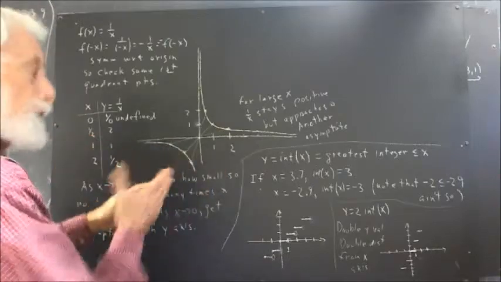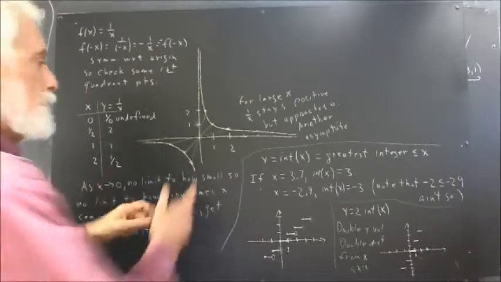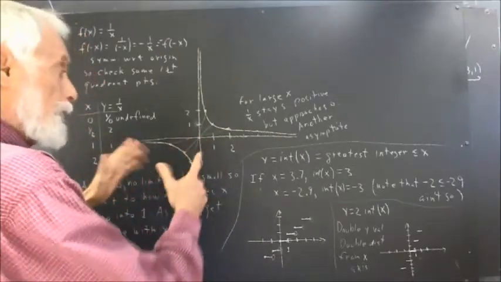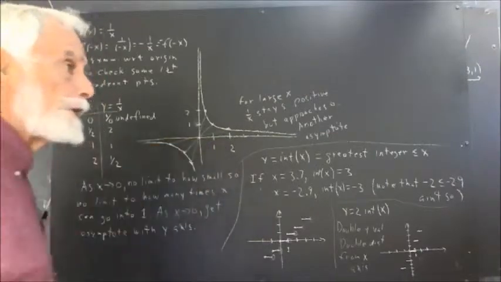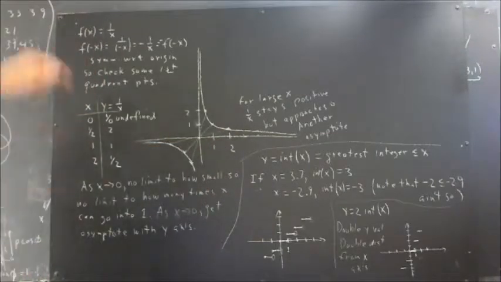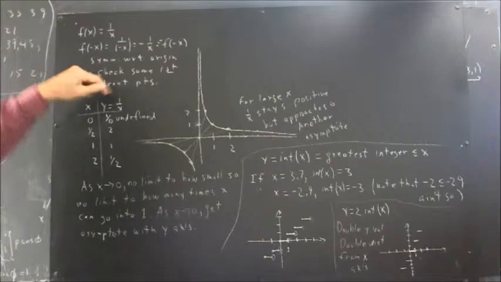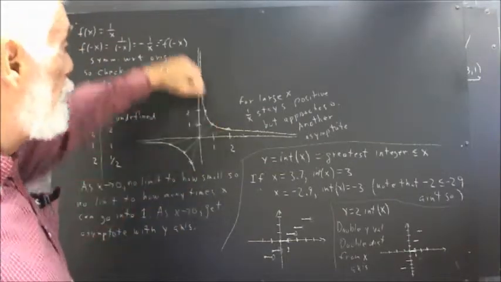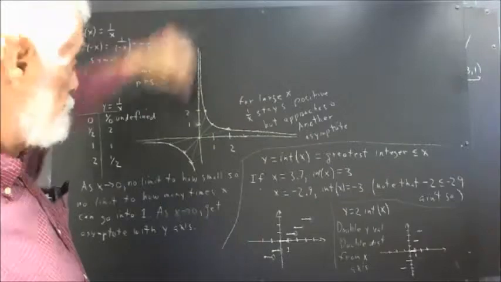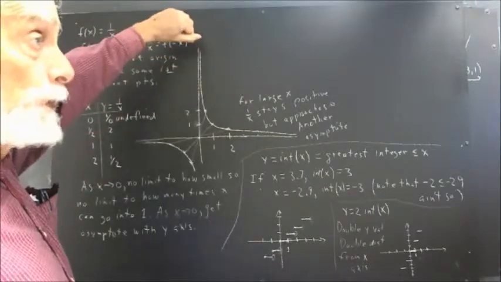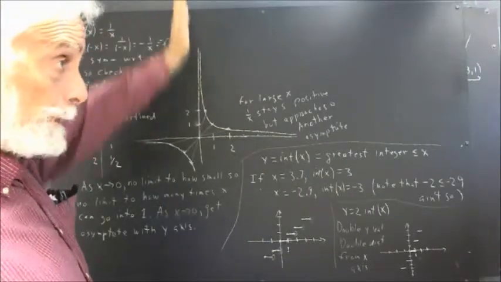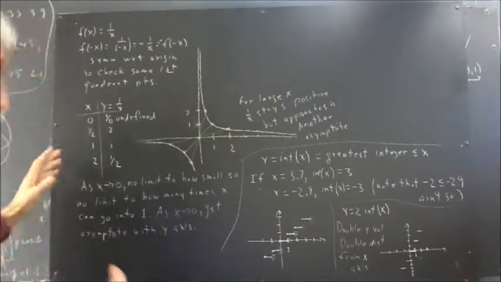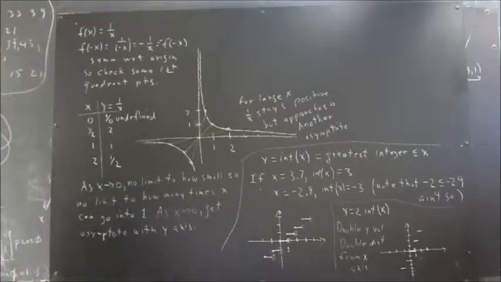1/1,000,000,000th isn't the smallest number that you can have here. There's no limit to how small the x values can get, so there's no limit to how big the y values can get, and you're still to the right of the y-axis. So we have this vertical asymptote. Eventually, it gets so vertical we can't tell that it's not perfectly vertical, although, in fact, it isn't.